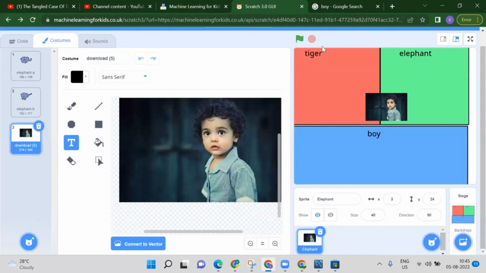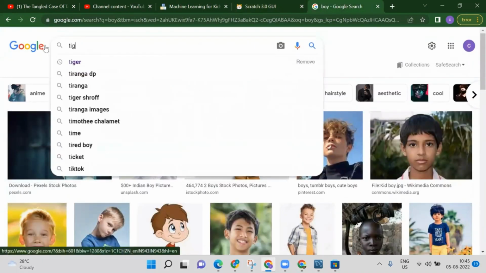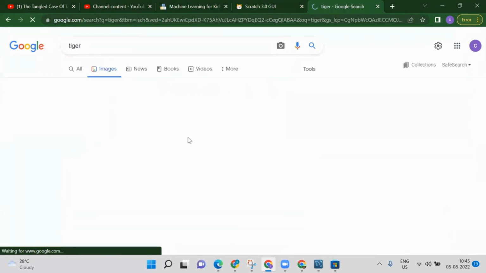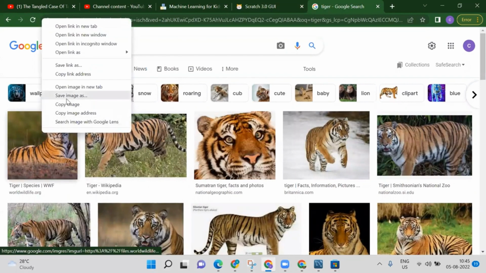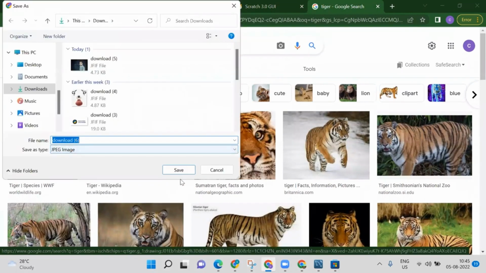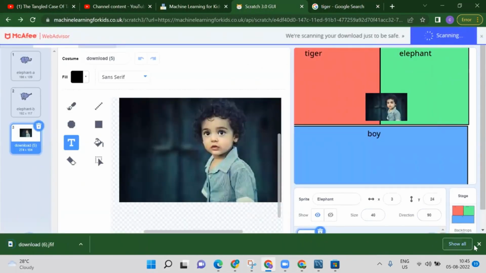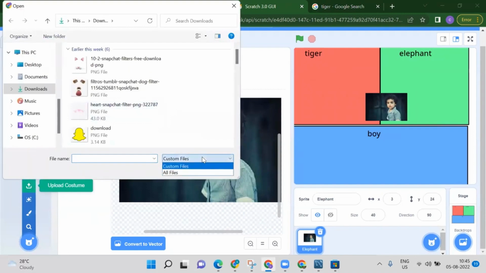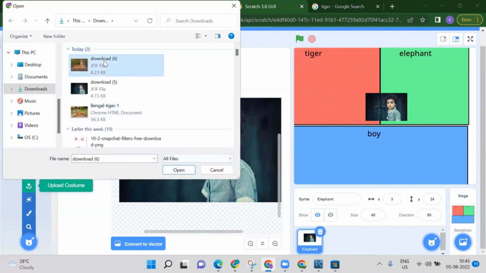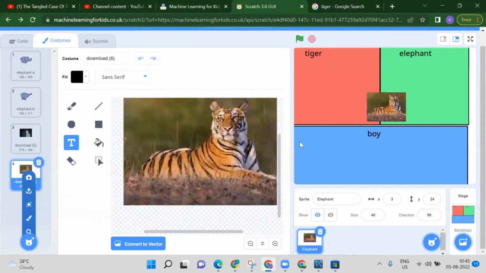Okay, so what we have to do, we need to again search for the tiger, and we have to download the jpg file. Okay, suppose save image as, you have to check. See, this is the jpg file. That's perfect. Again, we have to upload costume. Oh, this is not a jpg. So we see, you will get.